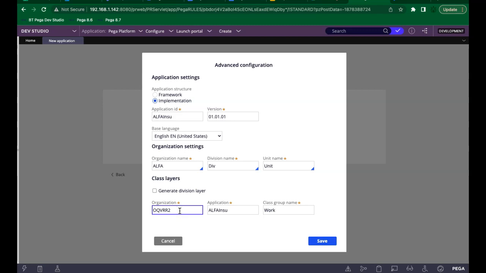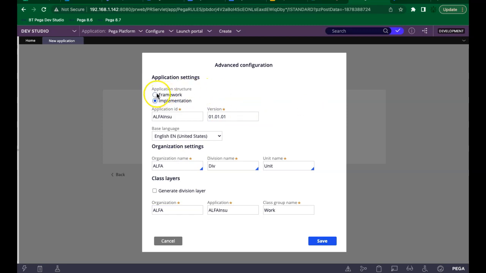By default, what Pega did was when we are trying to create an application, it told this is an implementation application, and it is telling, hey, the name was something weird which it automatically chose, which I don't agree with. I don't want that name. I want Alpha as the name, right? And the application name also is something which we changed here. Yes or no? Right? We called it Alpha Insurance, and then we call the organization name as Alpha. Alpha insurance application. And then this has to be a framework.